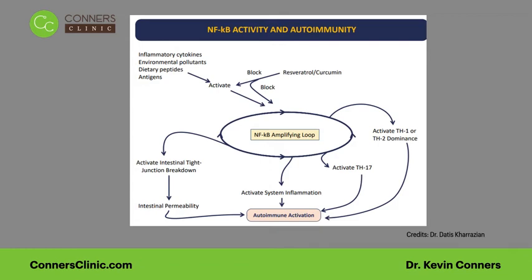This gets complicated, doesn't it? This is depressing. It gets very complicated. But you have to know these things as a patient. You have to know the things that are stimulating your immune system and things that could block it. You notice in the center of the screen, resveratrol and curcumin have been shown in studies over and over to help block the NF-kappa beta loop. We could also add green tea extract, most of your flavonoids to that. So there's things that you can do.